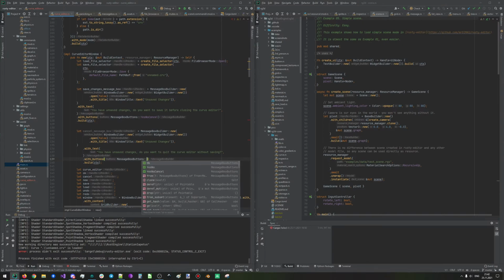What do we have as options? Yes or no? So in case a user clicks yes, they will leave the editor without saving. In case of no, the editor will remain on the screen. So yes, no is our way to go.